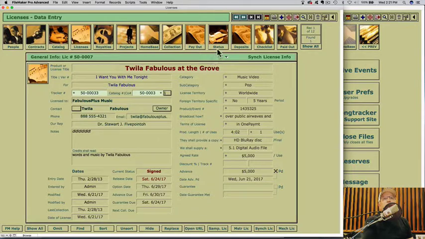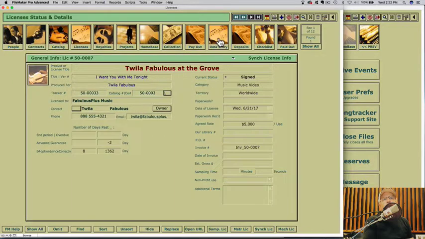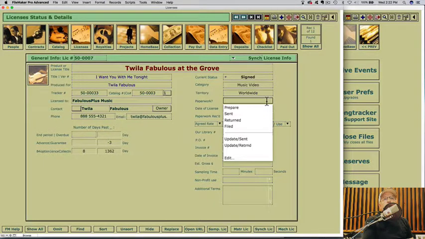All right, so basically we've entered, or this has been pre-entered, but this is how you do a license. Now, there's a little more information, and to get to that, you go up to the status, and that's a little more information about this. You'll notice some of the information is the same. But again, here's the signed status, territory, paperwork. This is just to help you if you have to prepare paperwork where you're at.